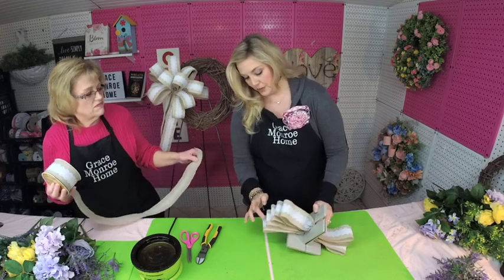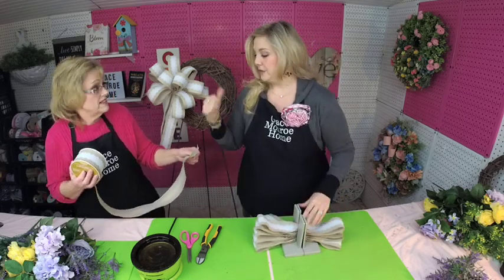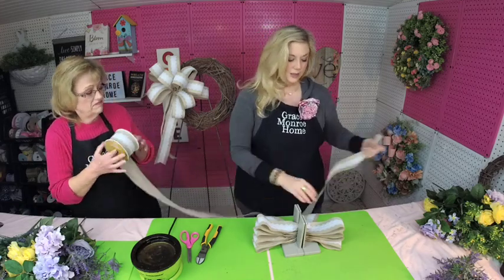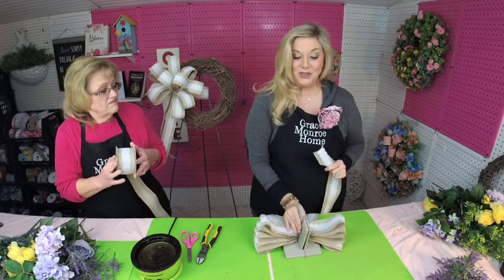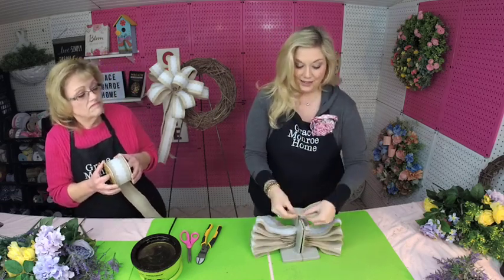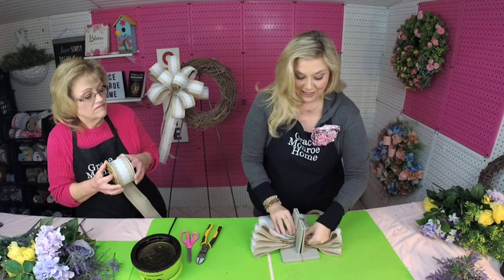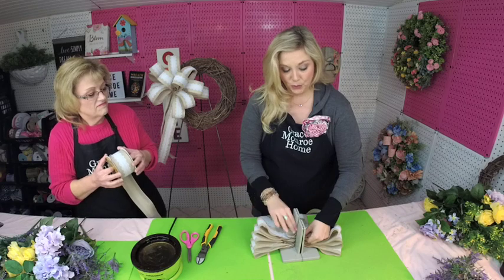Okay, let's see. How much more do I need? 1, 2, 3, 4, 5 on each side. We did 6 on that one. So this one actually needs 2 more loops. So when you have to start over with a new roll, you just take your pattern side and put it flat down just like that. Now I'm having to do it opposite because I have 1 extra loop on this side.